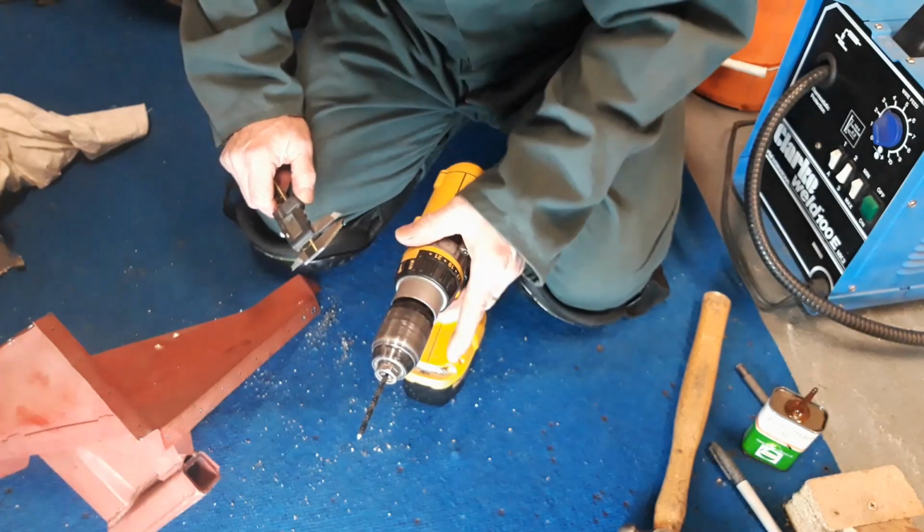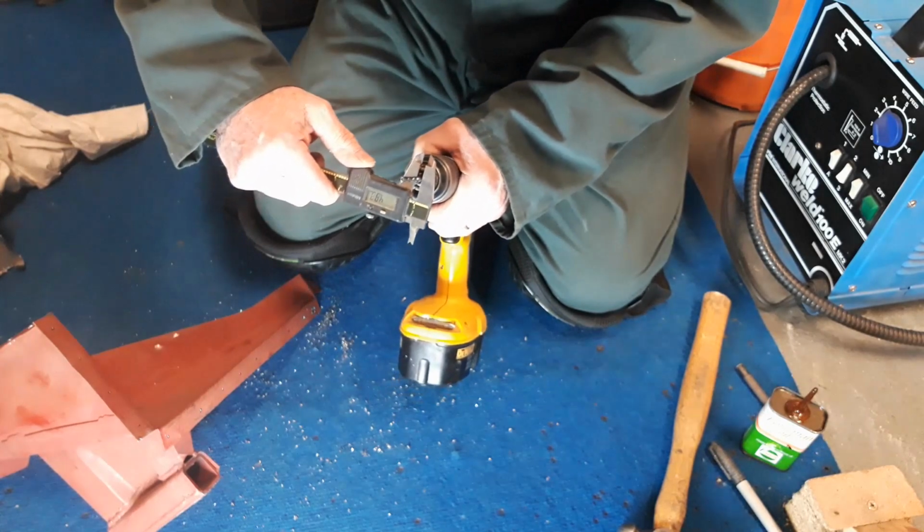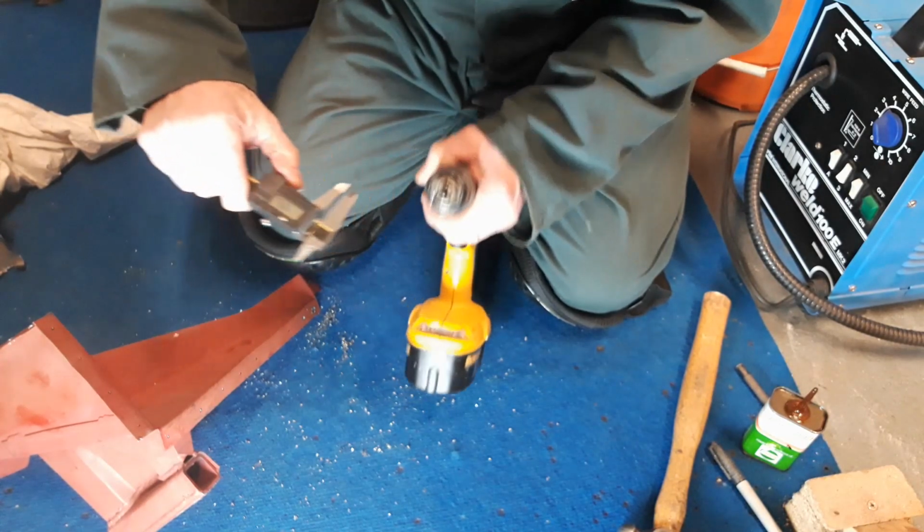I'm using a 3/16 diameter drill, and the metric equivalent to that is about 4.7, so say 5.